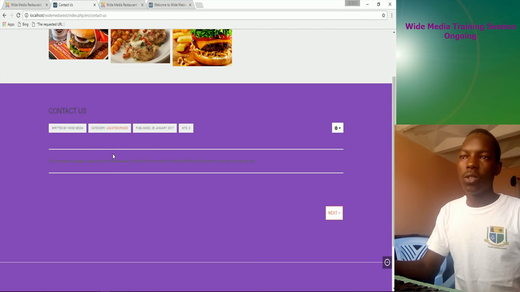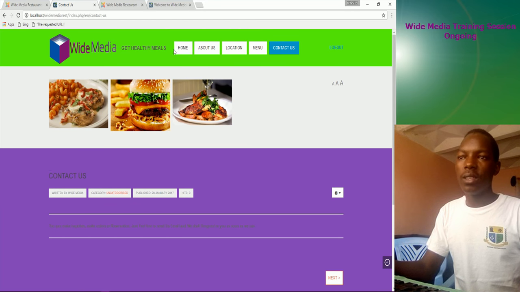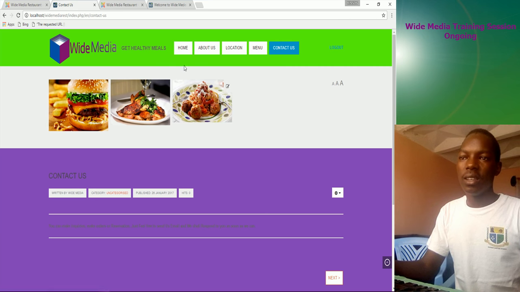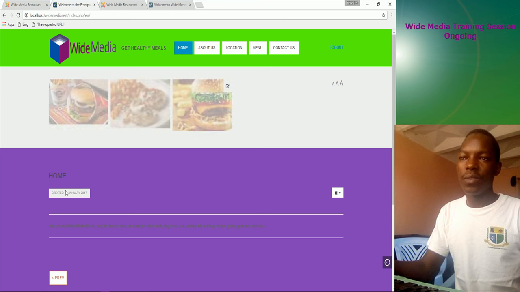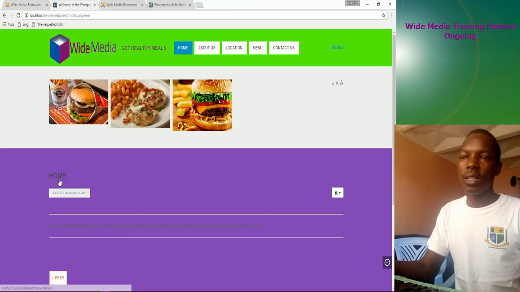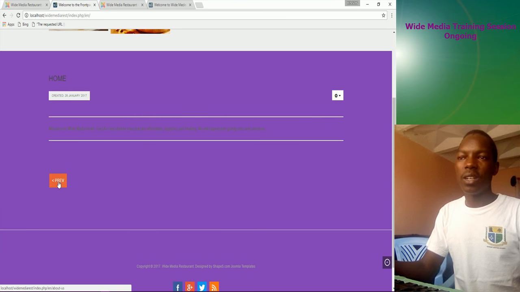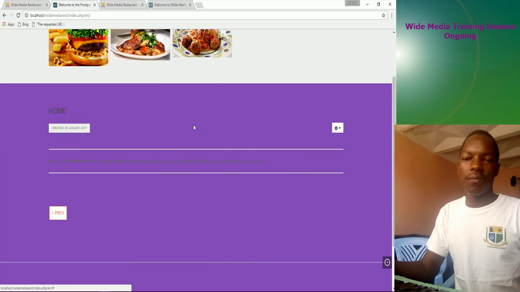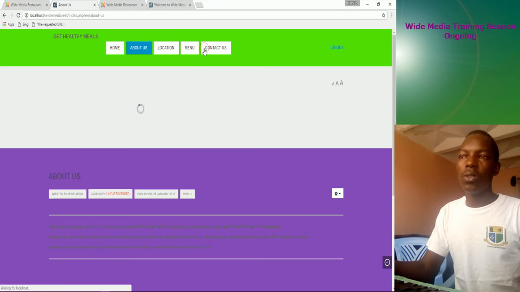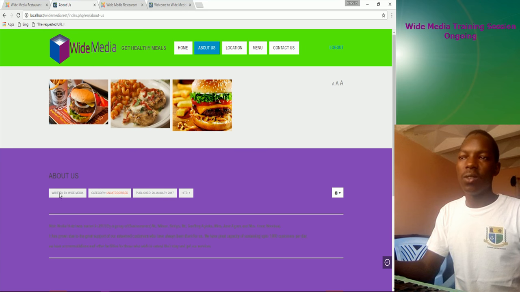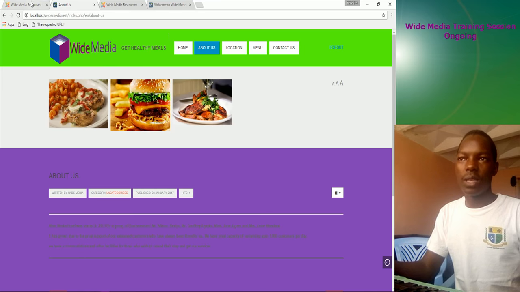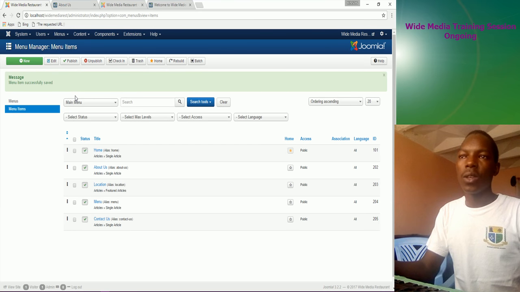Now there's one thing we want to do. I want us to remove these details talking about contact us, these headings, the home titles, created by, and all other information like previous. We don't need them. So we are going to remove all that information like categories, published by, hints. We don't need those in our website. So how do we remove that? We are going back to our content, article manager.